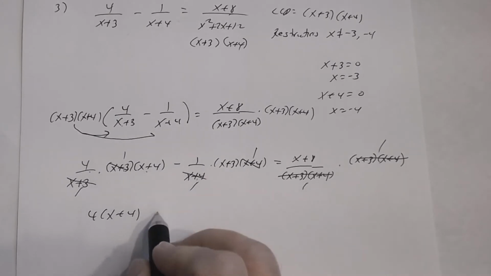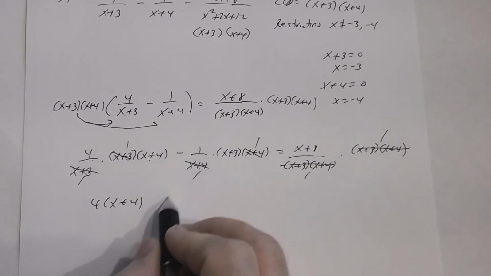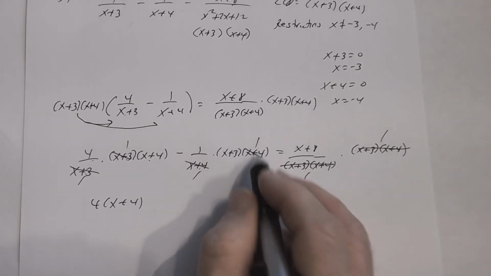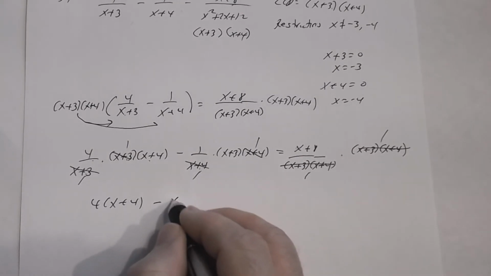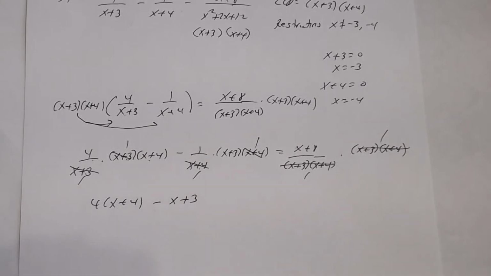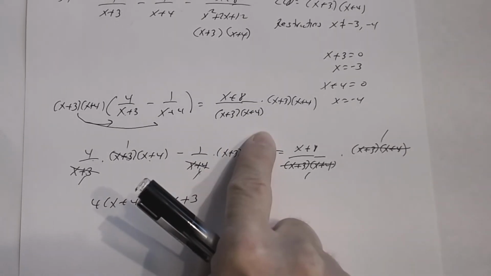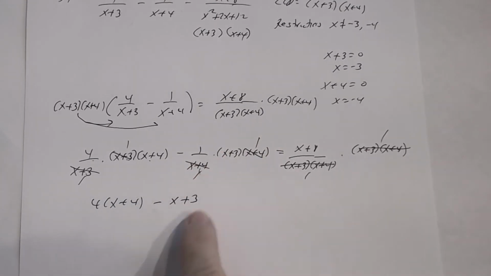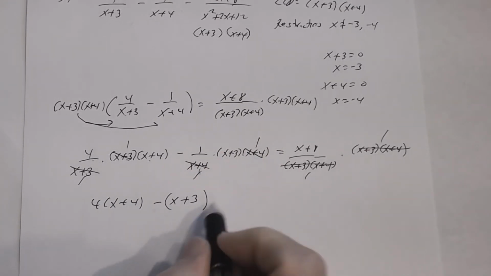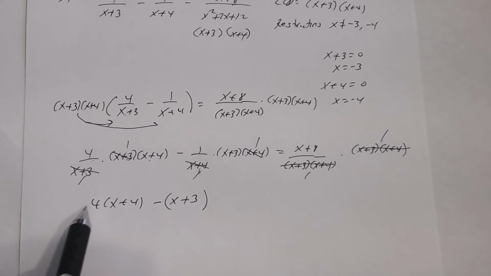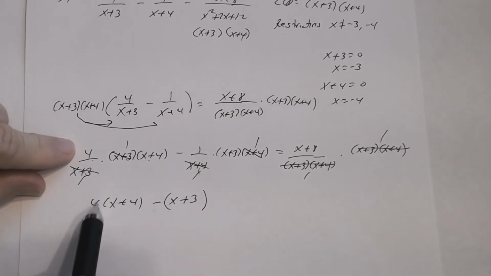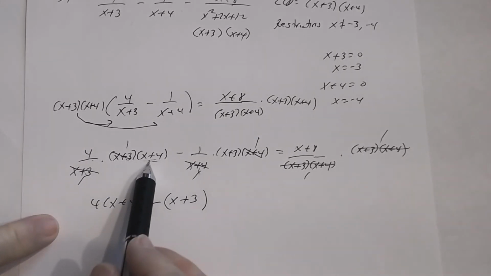Okay? Now be careful. See what some students are going to do. They're going to say 1 times x plus 3 times 1 is x plus 3, and they're going to write this. That is incorrect, because you're subtracting all of this product, and this product is a binomial. So you've got to put that in parentheses. So leave it in parentheses for now, just like we did this. See the coefficient, you have this binomial right here.